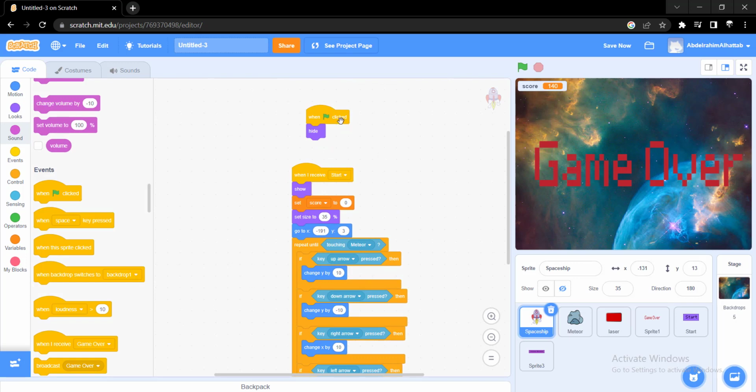Of course, when the green flag is clicked, it will hide, and we want to show it to make it appear after we click the start sprite.